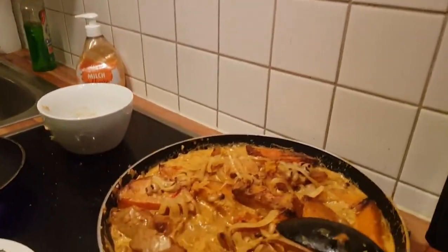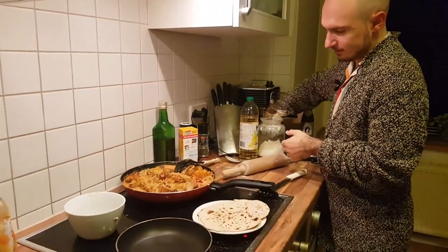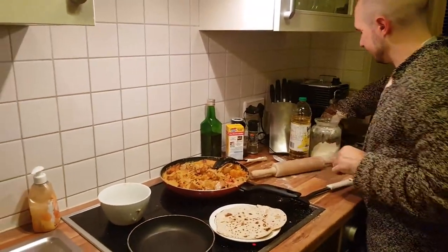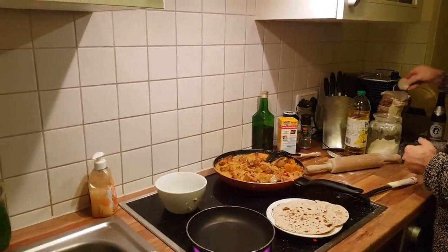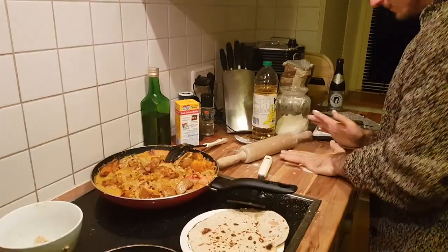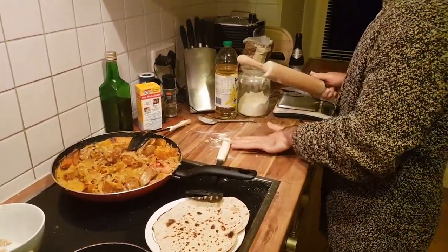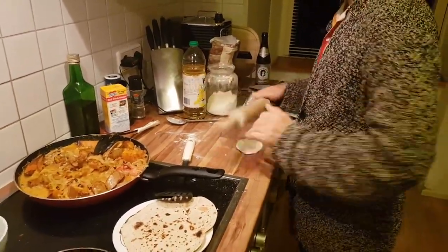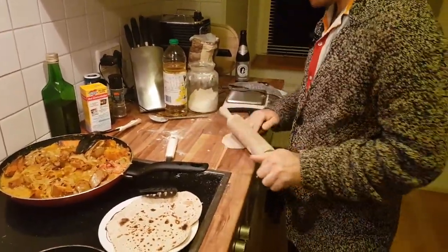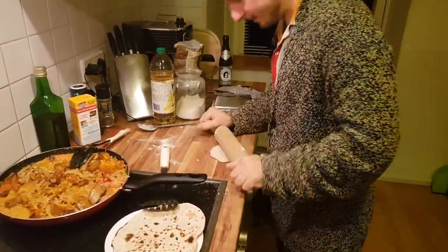Obviously, this is looking delicious. I imagine the longer that sits, the better, really, right? It all just kind of merges together. It makes good leftovers. Yeah, this is about four portions. You can eat that, and it'll keep in the fridge over a few days. The flavors will meld together. I find any cooking with spices tends to benefit from a few days in the fridge and then reheating. Anything that's kind of like a stew type thing, right? Yeah.